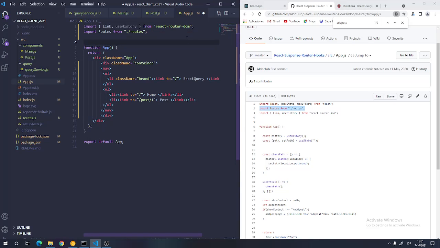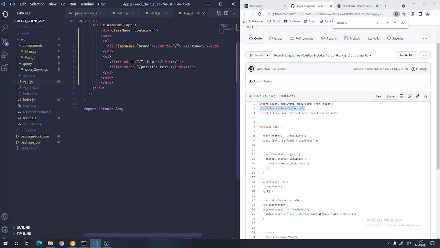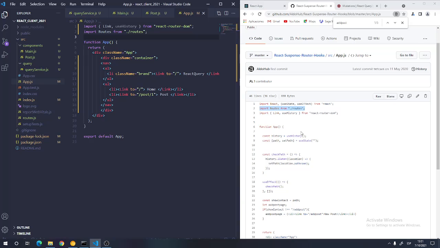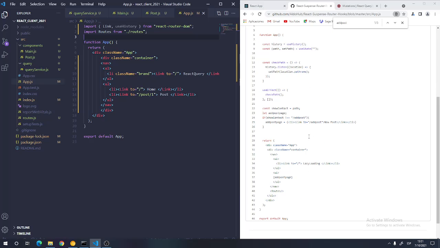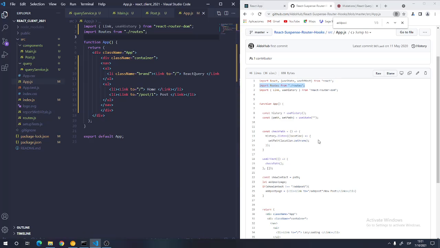Oof, it's been a long time, guys. But there should be a nice review, at least to set up all this. And I don't need link. Okay, I don't need link and user link, right? I already have that. And use history, sorry. I actually have React, use state and use effect there.